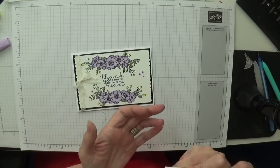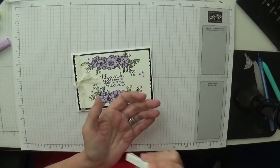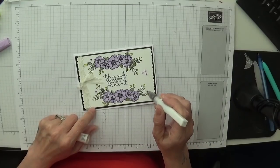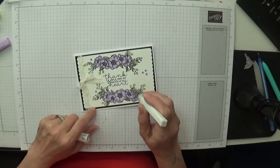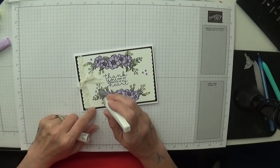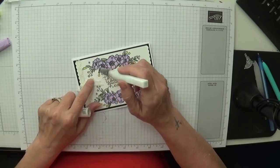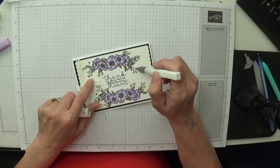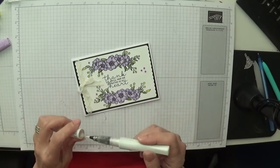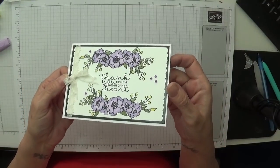Always give your pen a prime, especially because we've made the solution ourselves. I don't want to go crazy with this. I'm just going to dab it on my finger. Yeah. And I'm just going to add it to the yellow bits. You could use glossy accents here as well. Beautiful. Just to give it a little bit of a shimmer without going over the top. Let me have a look. That is so cute. Yeah, you can just about make it out there.